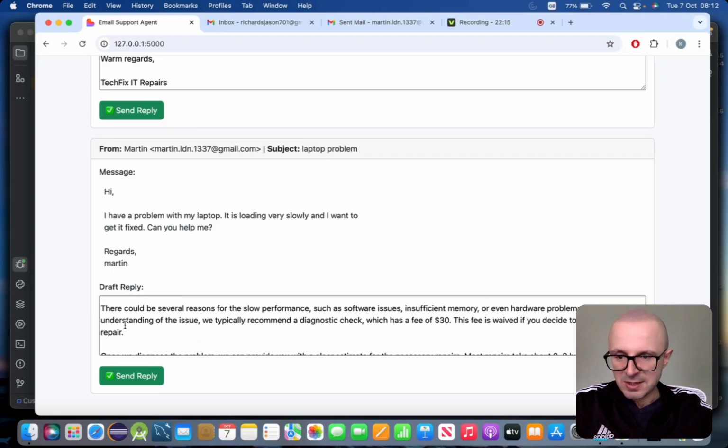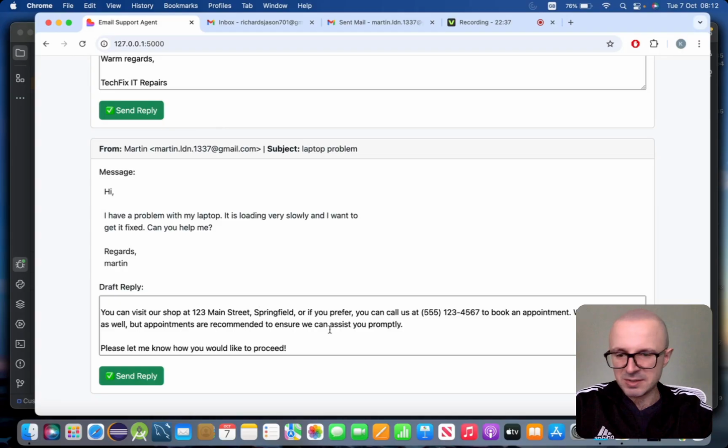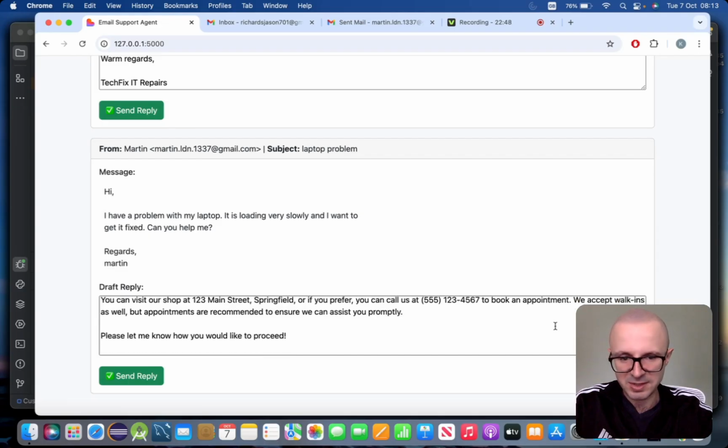It's telling the customer all the details, and you can see that there is a diagnostic check fee of $30, which is waived if the problem is resolved successfully. And again, it's giving some details about our store, the address and the phone number, and if they want to book an appointment, they can call the shop or send an email.